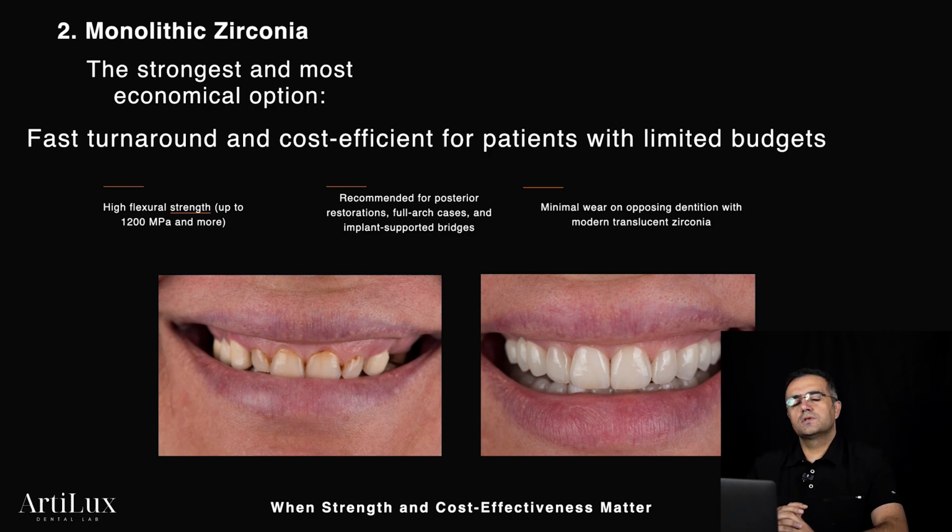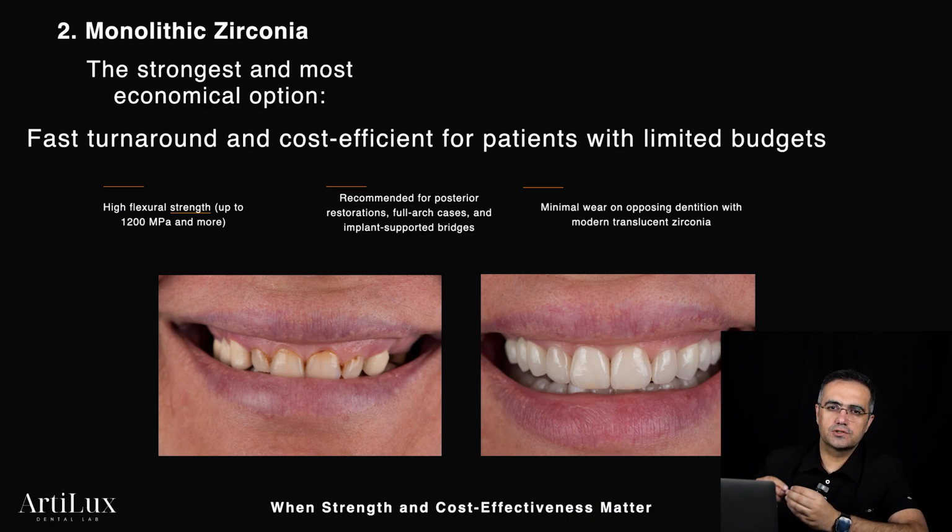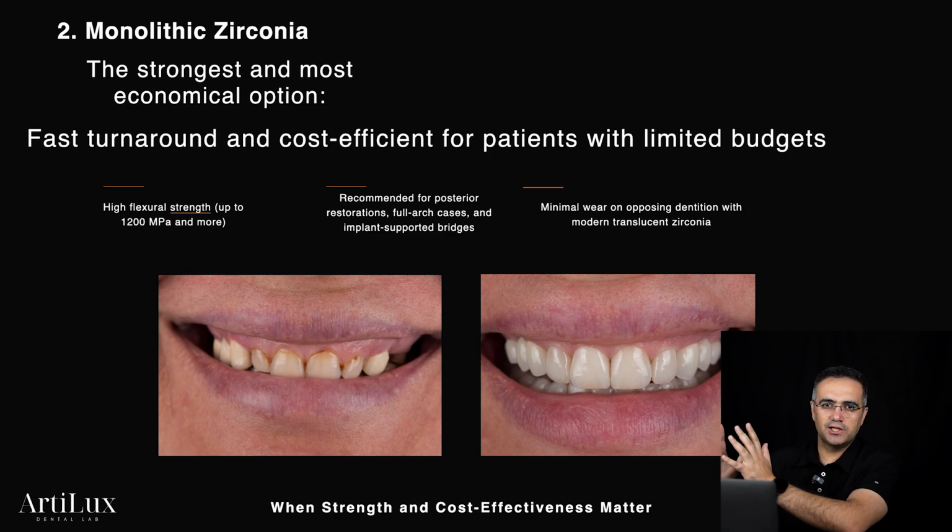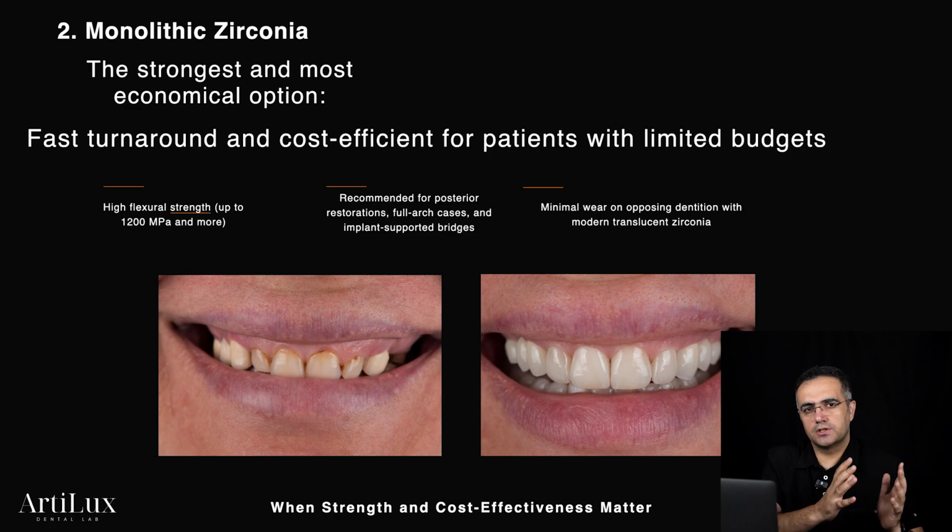One of the indications for using monolithic restorations is when there's sometimes an economical problem, because it is much cheaper than the other options, as there is no need for too much talented work. You just need a good designer to design and mill the zirconium oxide, then just do the staining and glazing. Especially in full mouth rehabilitation, like over implants, it is a very good option to use monolithic zirconia or only facially cut back zirconia.